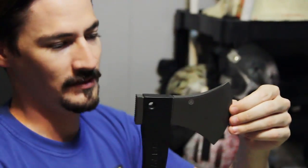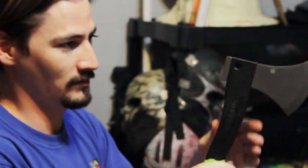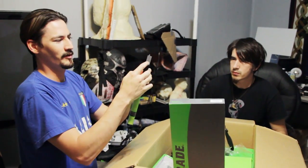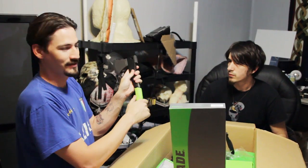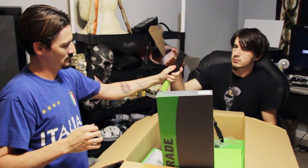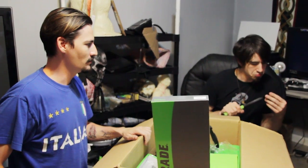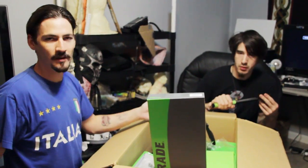It's axe sharp, not knife sharp or tomahawk sharp, which is fine, you know, it's an axe. This part looks like a meat tenderizer, but you can use it as that. You could also use it as a hammer. It's pretty neat, if you want an axe on you, which is highly recommended in a survival sort of situation. You'd want that. You can kill a zombie with it.